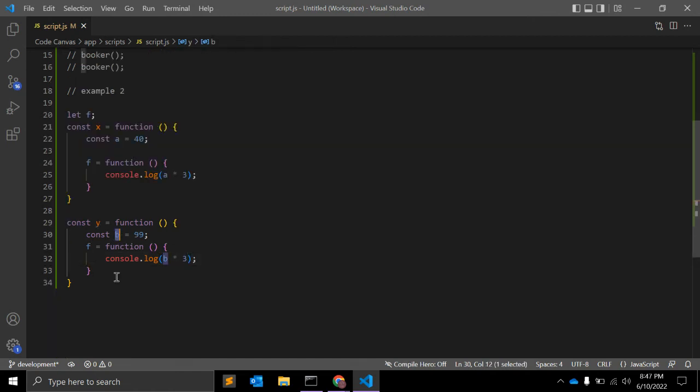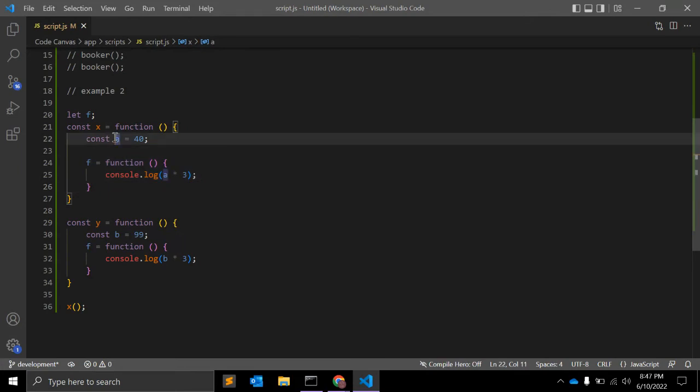So here I am creating two variables, two functions. Now I am calling the first function x. It will create a stack and execution context. In this execution context, we will have variable a is equal to 40 and function f.